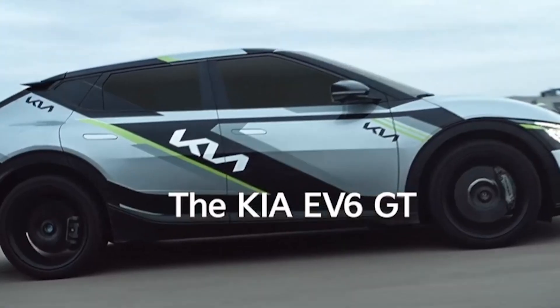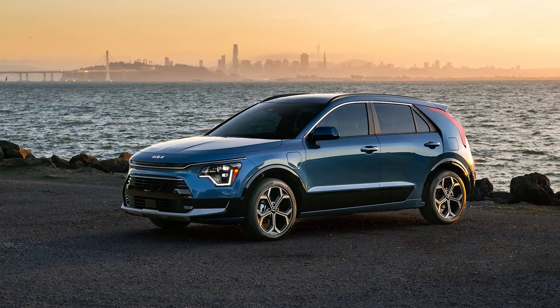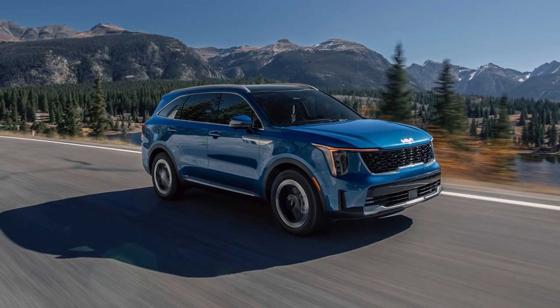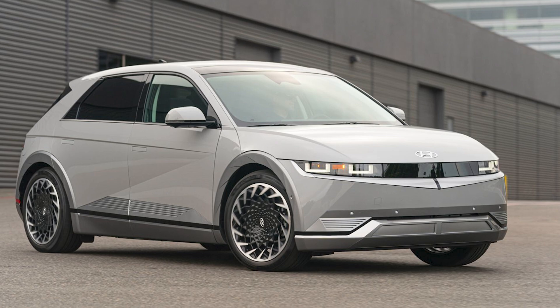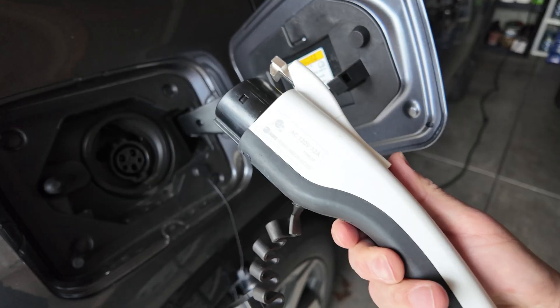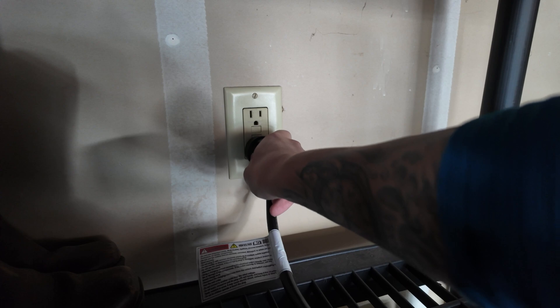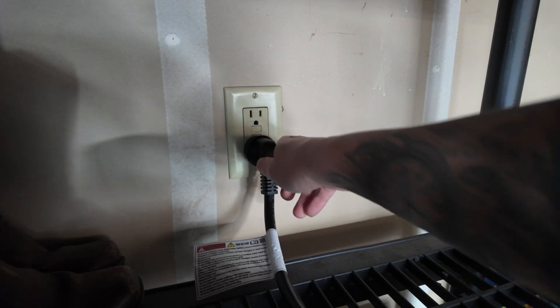Maybe you just bought a Kia EV like the EV6 or EV9, or a plug-in hybrid like the Niro or the Sorento, or maybe you've got an Ioniq 5 which looks super cool, or an Ioniq 6 which definitely does not. You got a level 1 charger when you purchased the car, you don't have a dedicated level 2 charger at home, and you are thinking you can get by using the level 1 charger because you don't really drive that many miles and level 1 charging is maybe fast enough.